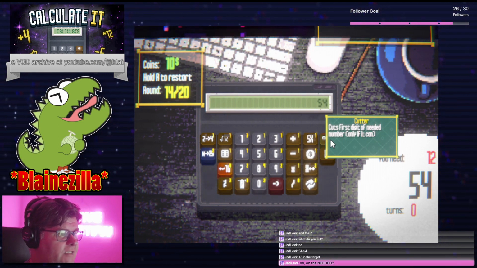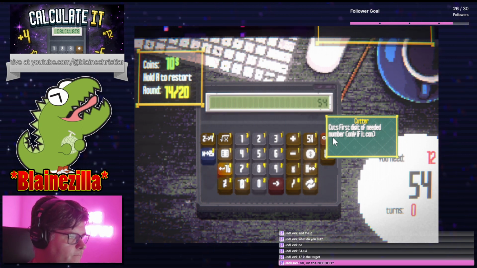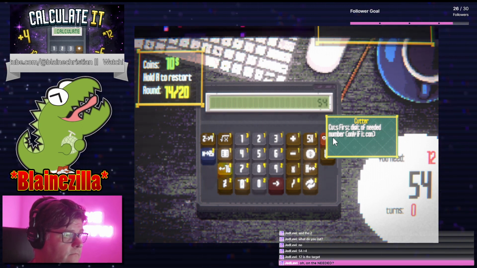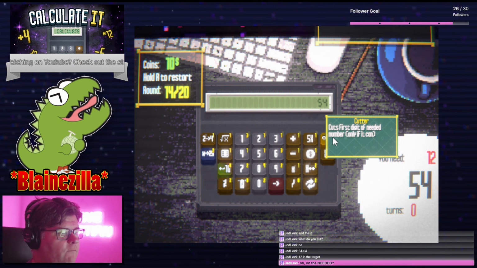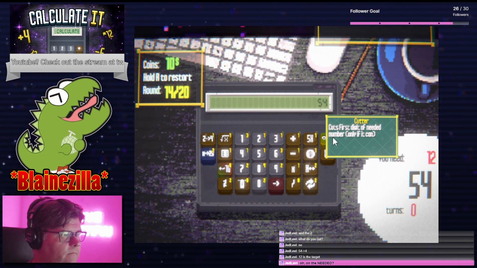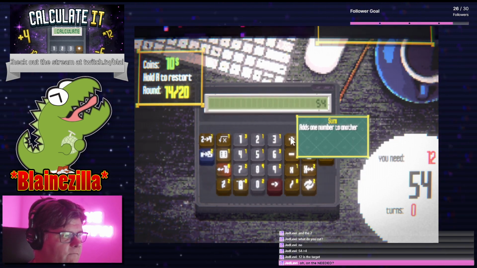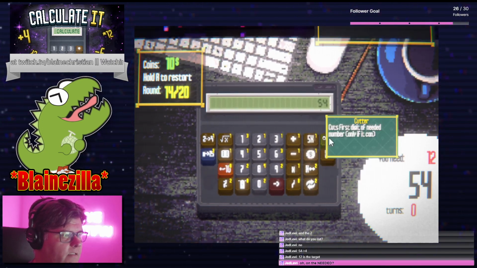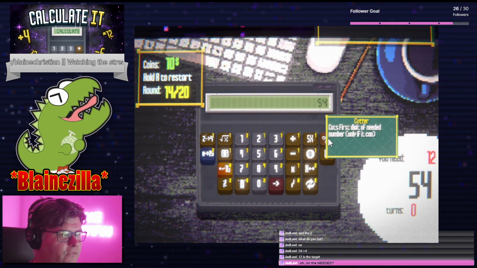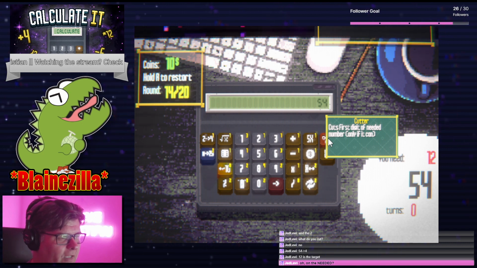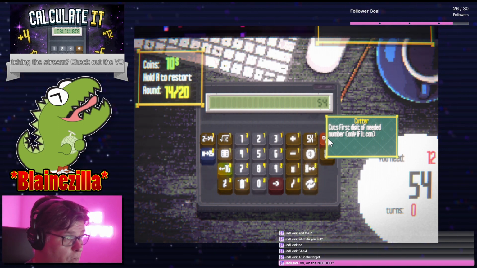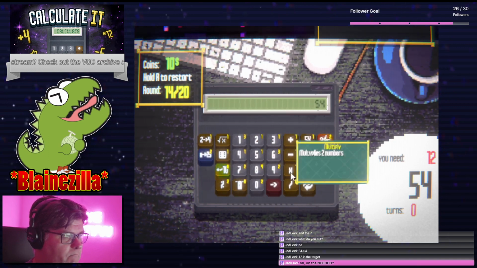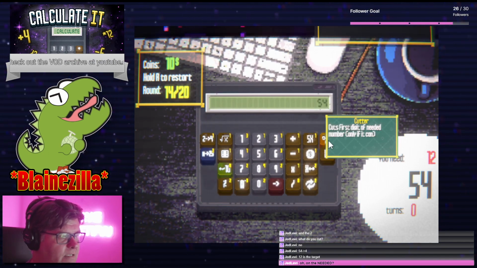Yeah, on first digit of needed number. Which is basically a good way of reducing that number. That's part of the reason why I was okay with us going to the right side of the number line, into the second and third quadrants, because we can make the needed number smaller. Most of the rest of these only manipulate the number you have. This one manipulates the number that you need.